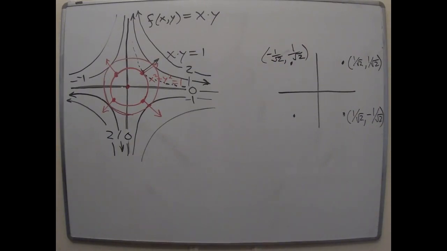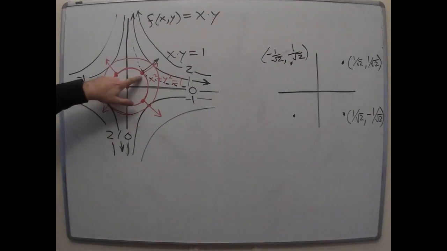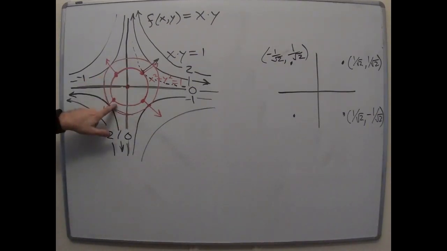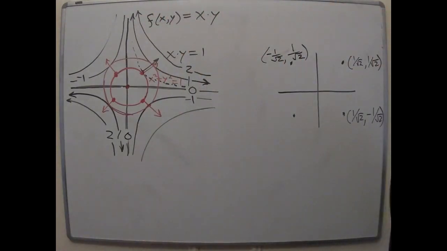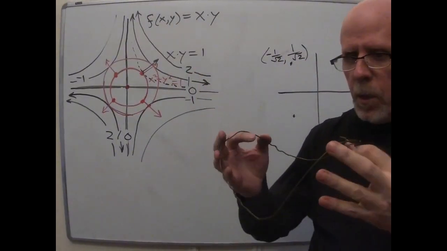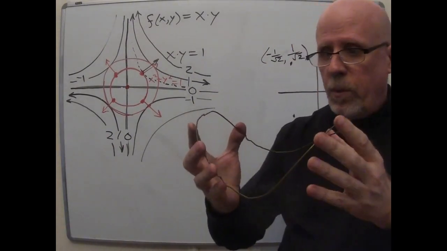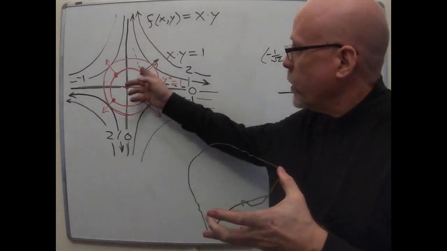Well, that was kind of fun. We found, oh, well, one thing I didn't do is tell you which are the maxes and which are the mins. Maybe from the picture it's obvious. When both coordinates are positive and when both coordinates are negative, you're at the high spots. When both coordinates are mixed, one's positive and one's negative, then you're at the low spots. So if I get this bright idea that I might help you try to visualize what the height of the thing looks like as we go around this circle.